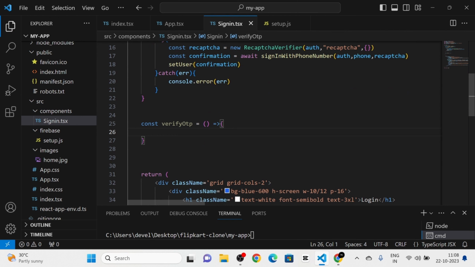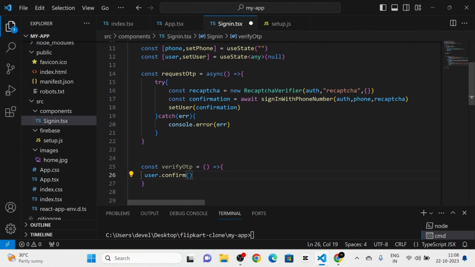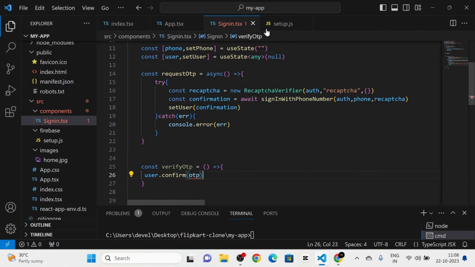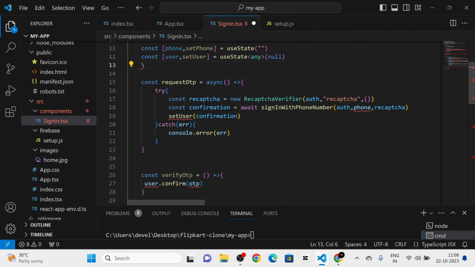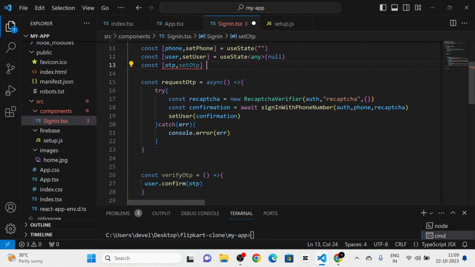Next I'm going to use the user state. The user state contains a confirm function, so I have called that confirm function. Into this confirm function, I'm going to pass an argument, the OTP. Okay. So we have to define the state. I'm going to name the state OTP, setOTP, equal to useState with an empty string.